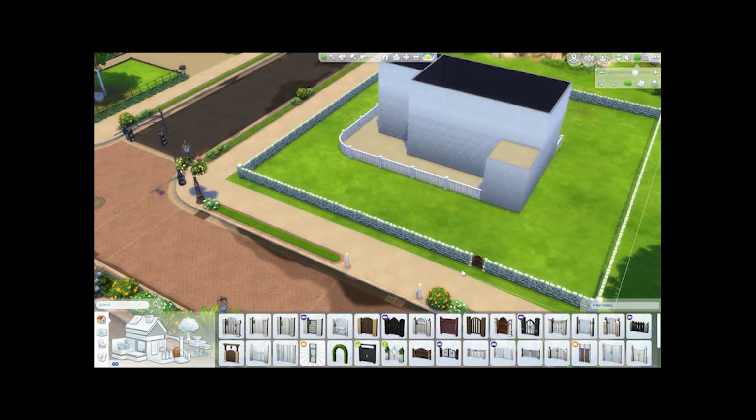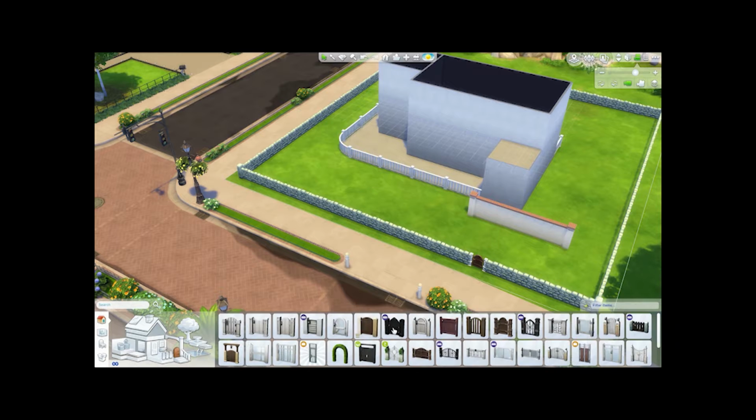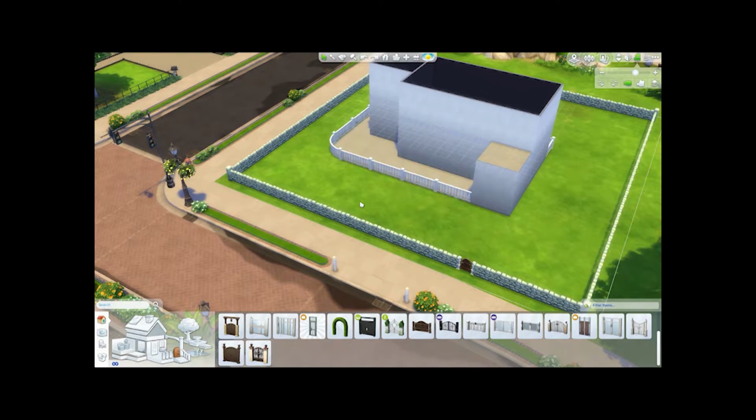Real quick, just so you know, if you have a fence that's a really tall fence, such as this one here, you will not be able to place a gate that is too small for it. This won't place. So you're going to need to pick out a gate that is of an appropriate size, such as that one. So it's good to keep that in mind when you're going to do that.